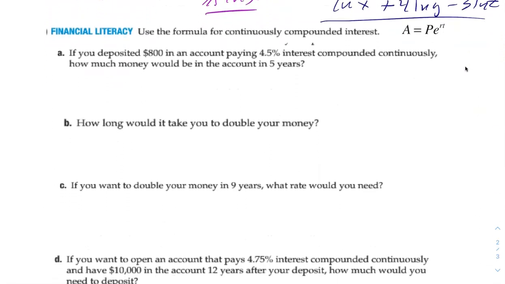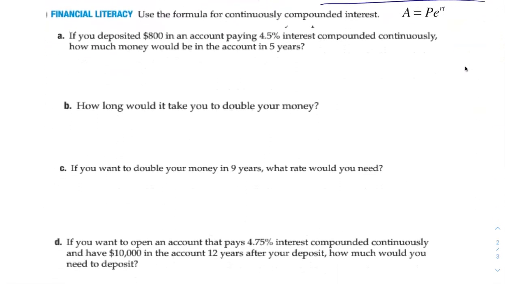Let's do a couple application problems. Use the formula for compound continuous interest to answer these questions. If you deposit $100 into an account paying 4.5% interest, compounding continuously. So this just means to use this formula. That's all that means. I did go through this formula in the notes, but let's talk about it here. Remember, A is the annuity. It just means how much money you've made. P is principal, so like the deposit. R is rate, and T is time. Remember, rate has to be in decimal form, not percent form.